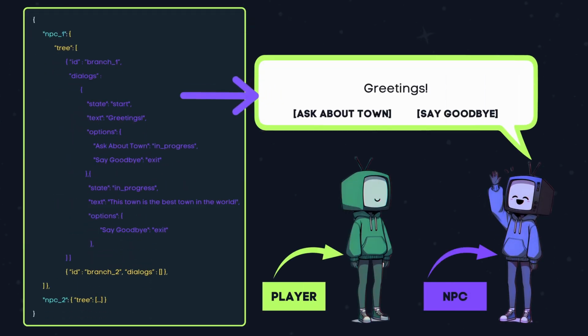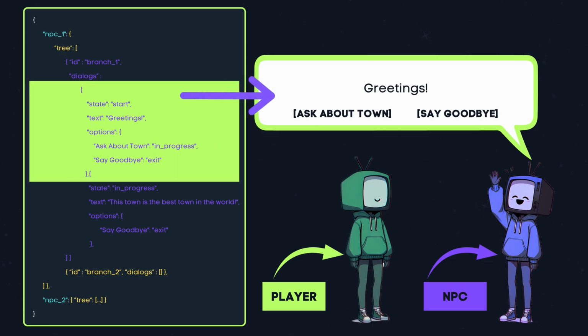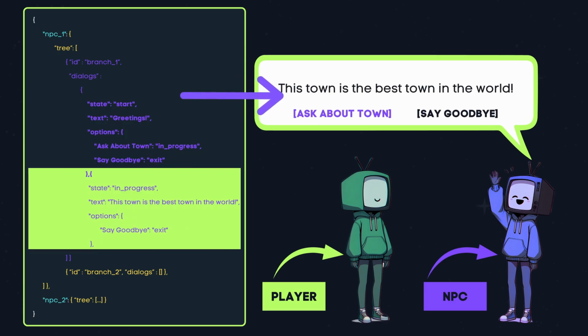So when we first interact with our NPC, it will play the dialogues associated with the first branch in the tree for that NPC. The dialogue that it plays from this branch will depend on the state of our dialogue. So, when we first talk to our NPC, it will play the first available branch in our tree. By default, the dialogue that it will play within this branch will have the state start. This dialogue with this state is usually the introduction to the story, dialogue, character, and the first quest. When we make certain decisions, the dialogue will change its state and our conversation will move down to the next dialogues that are available for that branch.